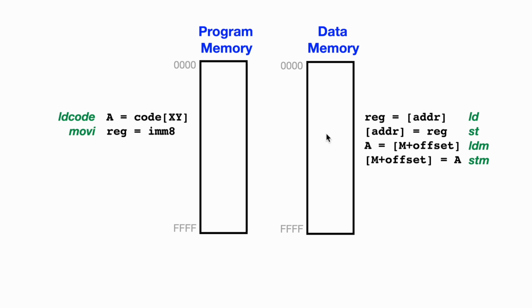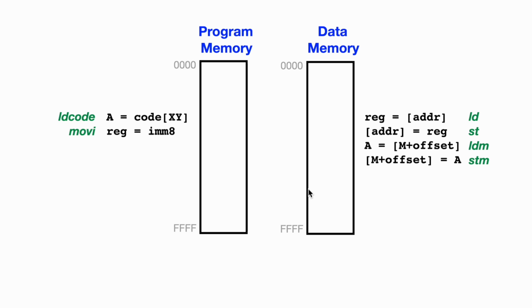Both of these memories can be up to 64 kilobytes in length, so we have 16-bit addresses. We have no special addresses within either the program or data memory. We have no regions that are set aside for special uses. The address 0 in program memory is slightly special because that's where program execution begins. And the stack grows down from high memory, so the stack is going to be located at the top of the data memory. But other than that, there's nothing special about this.